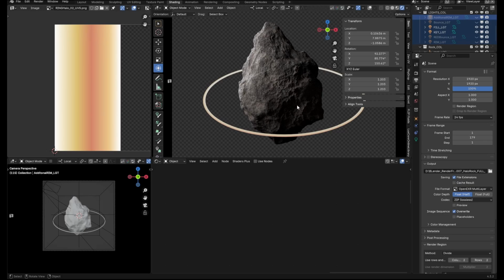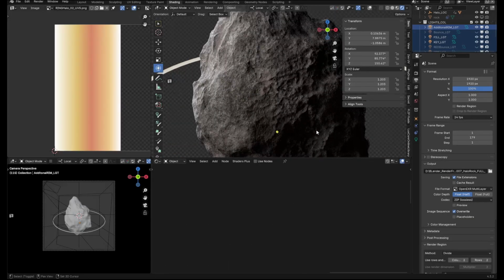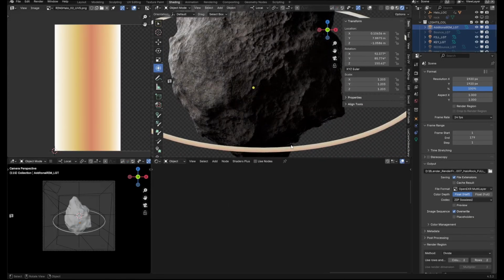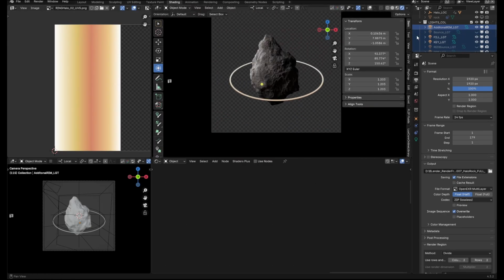Very nice. And then, of course, sometimes I use more than one light for a specific purpose. For the rim, I wanted a little bit of detail around here that otherwise is not lit by the rim, you know? So I added this additional rim, and then this is the main rim, so you see here.